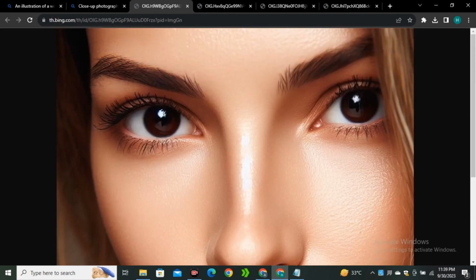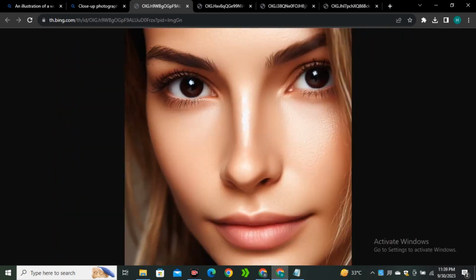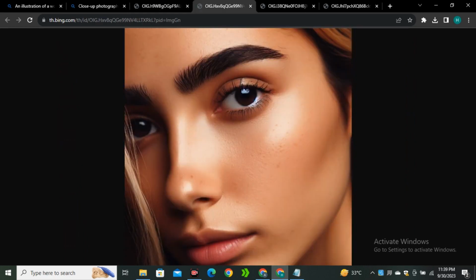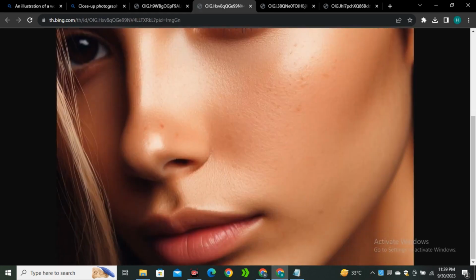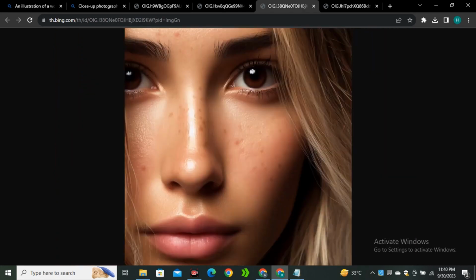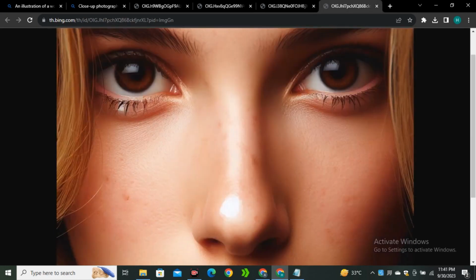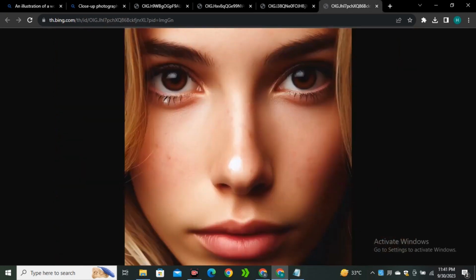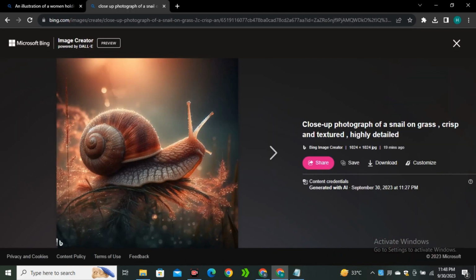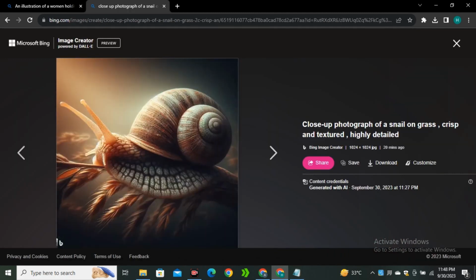We have some skin textures, but this is too much detailed. This is the second image. We have some better results, but we still can't say this is a photorealistic image. This is the third image. Well, this one is a little better, maybe because of these freckles on the face. And this one is the last image. So yeah, it does struggle with human faces, but if you look at these snail images, it did a really good job in this case.